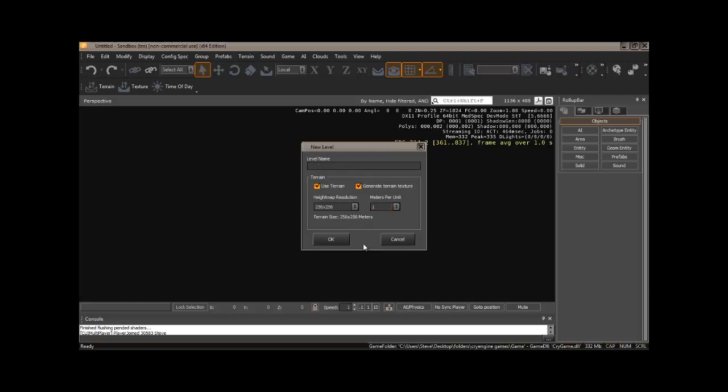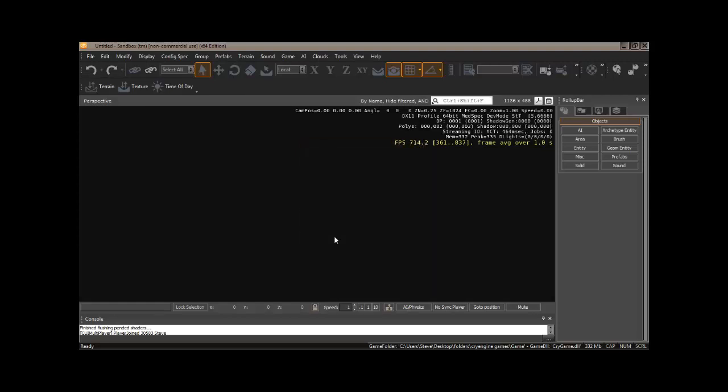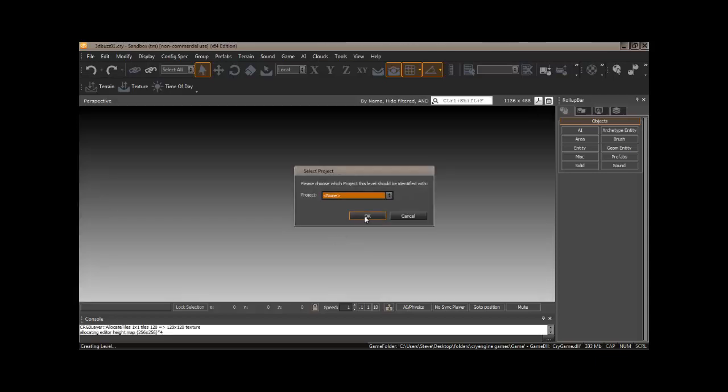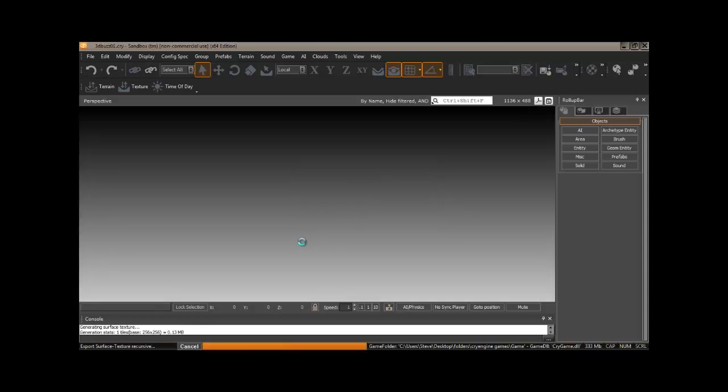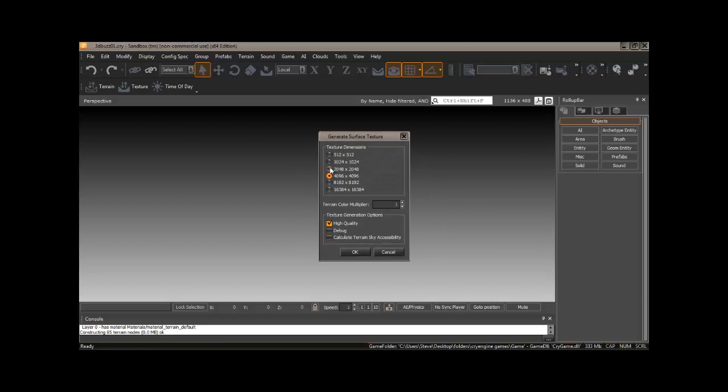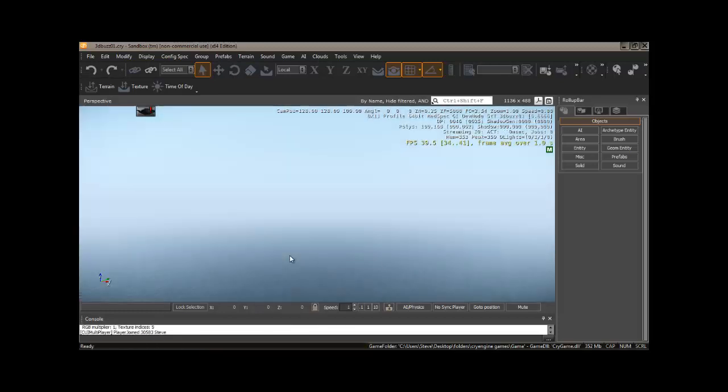We will give our level a name, about 3D Buzz 01, and we'll have another screen pop up, and we can just click OK through that. And I'm going to set 2048 by 2048 for texture dimensions, and just click OK.